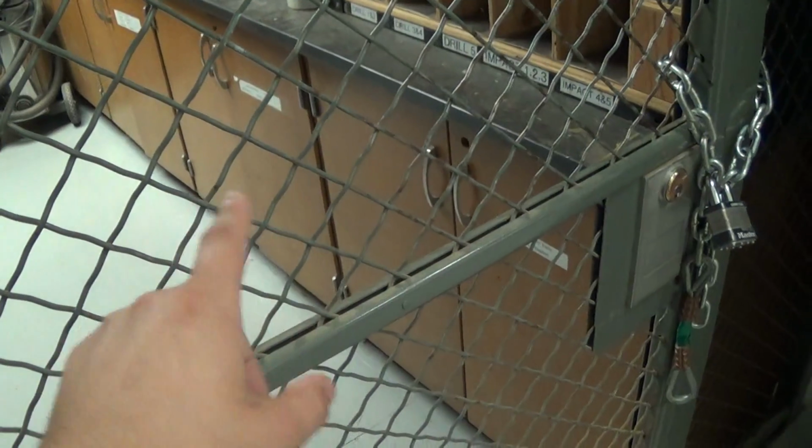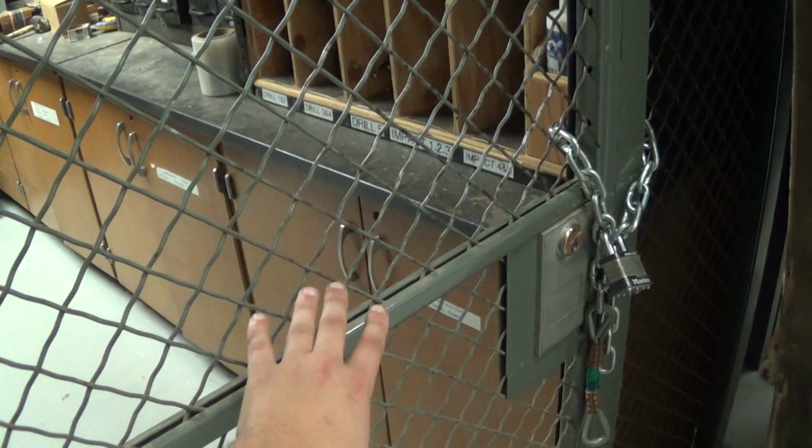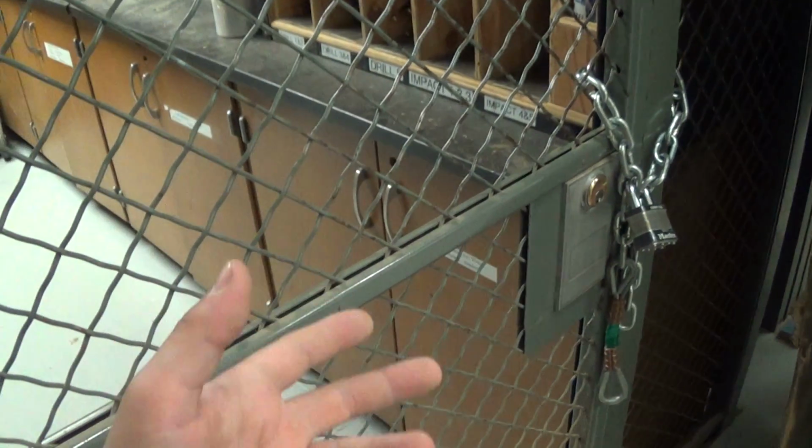Down here is where we keep all the, this cabinet is where we keep all the nail guns. So the staple guns, framing nailers, brad nailers, all that. The next one, I believe, is where we keep the planer, right?